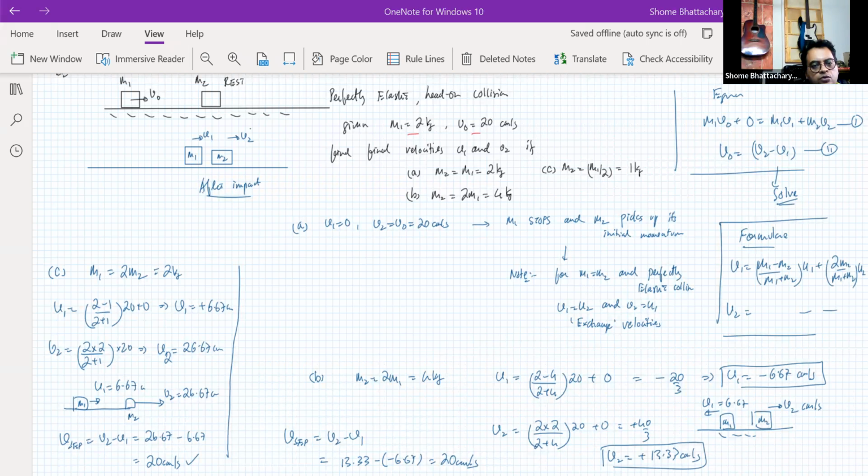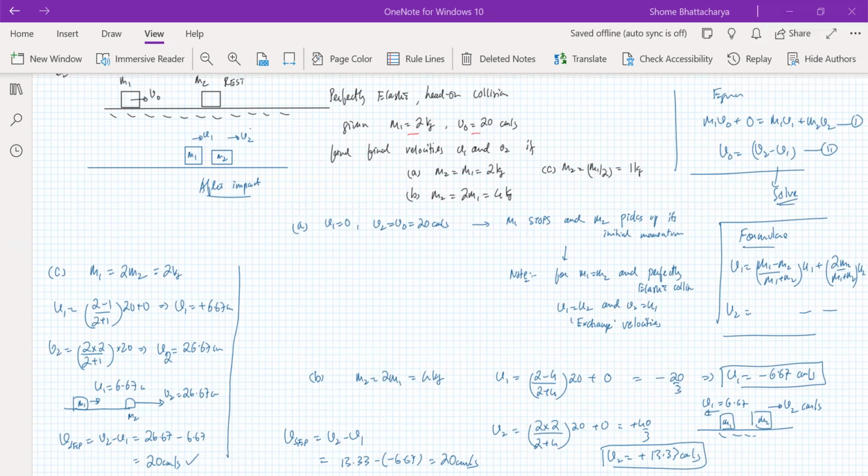So with this, we conclude today's session, people. Now, a lot of questions in HC Verma have to do with linear momentum conservation and collisions, and also position of center of mass. So you can complete up to about question 32 of HC Verma now, System of Particles chapter, questions 1 to 32. You can try and complete this before next week. And we'll discuss some of those questions in the next lecture, along with more types of collisions, including inelastic collisions, perfectly inelastic collisions, and then moving on to oblique collisions once we complete the head-on collisions.